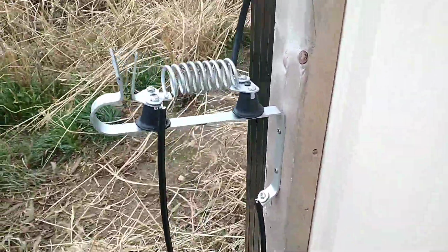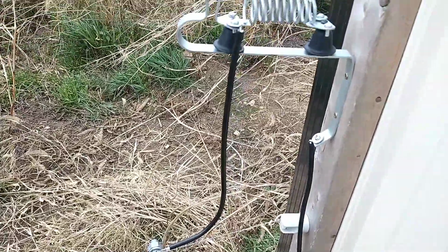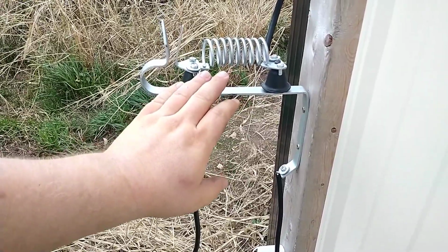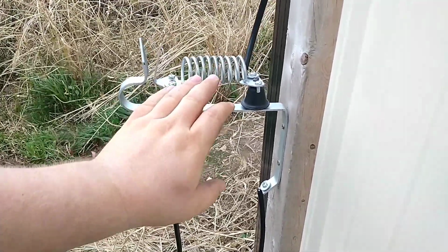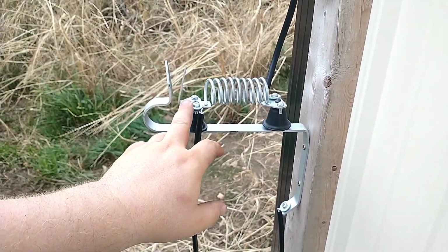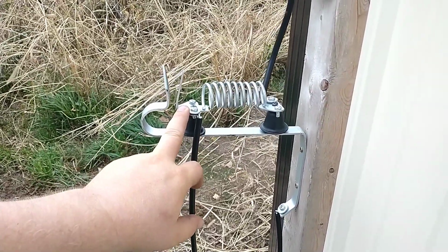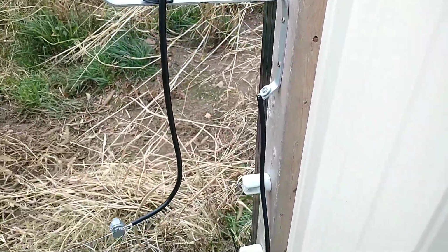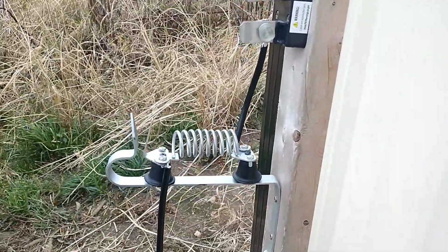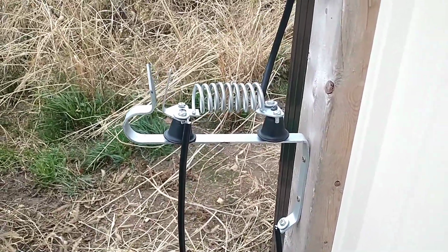So the idea is that if we have a lightning strike come in on the wire from the fence, this coil gives it a little bit of impedance and keeps it from going back to the fencer so fast. And this gap should be small enough that the voltage coming from whatever lightning strike it is, however many thousands of volts it may be, would jump this and go down and go into the ground before it goes back and goes through our fencer. So the whole idea is just that this is a better, easier ground path than what our fencer is going to be.